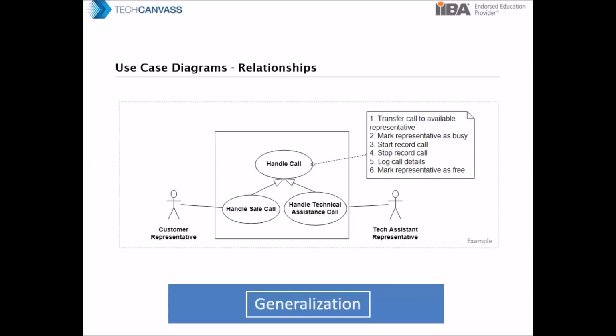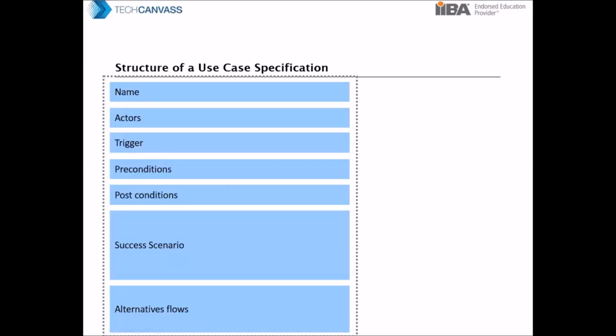In use cases, you also have generalization, which is nothing but identifying the parent-child relationship between the use cases. We will not spend too much time on theoretical portions. The one more associated thing is every use case has to be supplemented with a document which is called use case specs. It identifies a lot of things, which we're going to come to later.